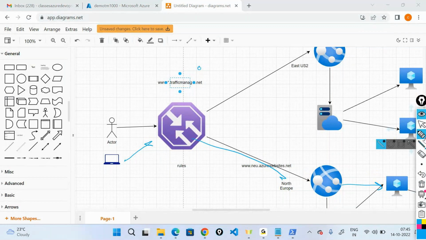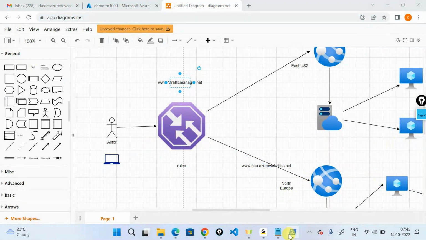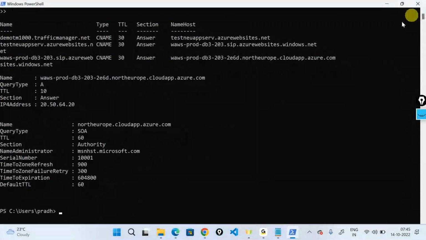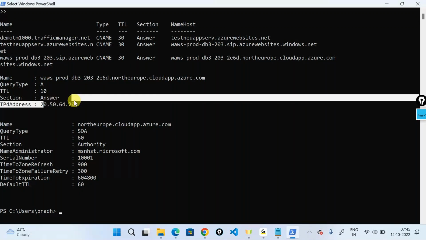That's what is happening. Even if you look at my PowerShell, it's elaborative. It's telling how your traffic is getting diverted. From here, the next stop is this one. From that particular next stop, it's going internally with a different name, www something like this, and that internal name is getting resolved to this particular public IP address that is running in the background.